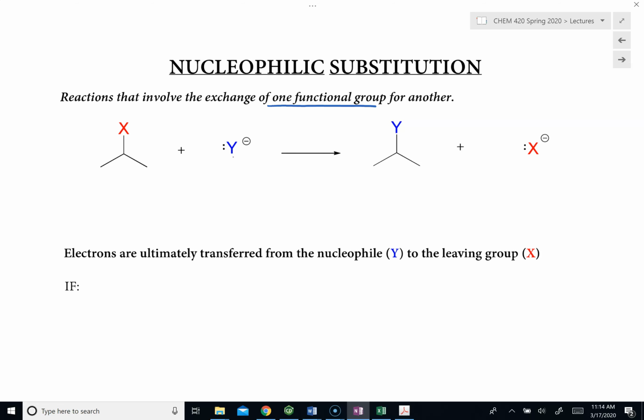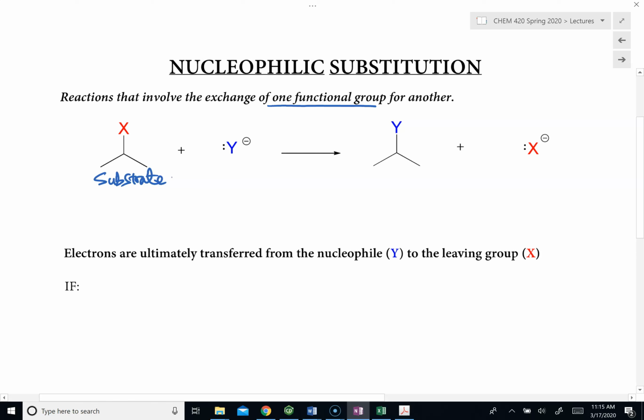By recognizing this, we will be able to identify whether something is a product of a nucleophilic substitution reaction or not. Again, if we see one functional group replacing another group, then we know it is a nucleophilic substitution reaction. Now, we use some terminology to describe this reaction, so let's go over it to make sure we are familiar with it. First, the starting material in this case is referred to as the substrate.